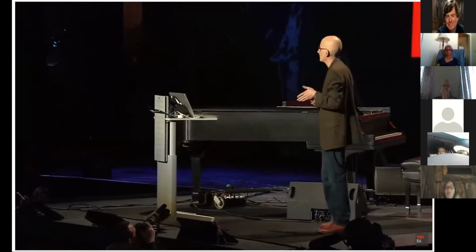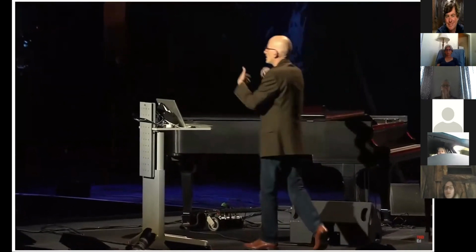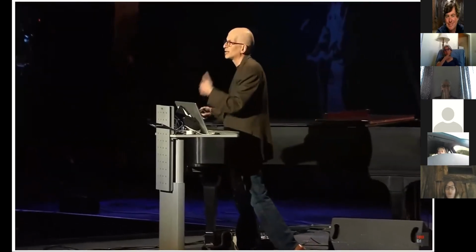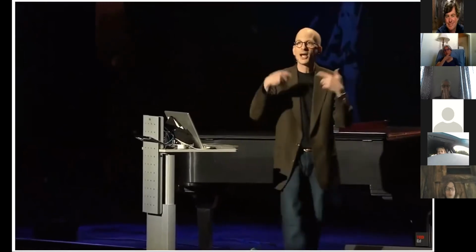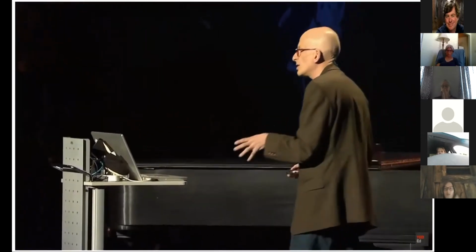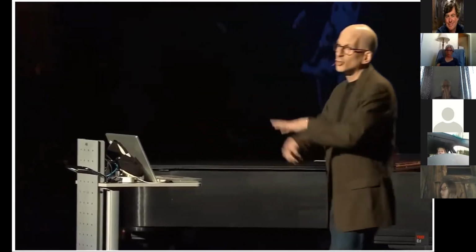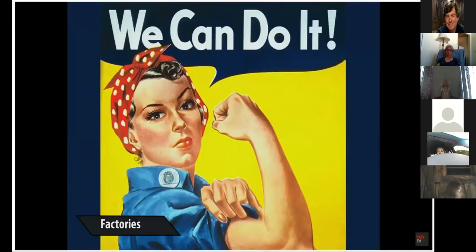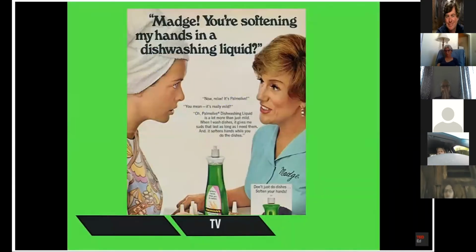It's a moment in time. And I want to argue that we are living through, and are right at the key moment of, a change in the way ideas are created and spread and implemented. We started with the factory idea, that you could change the whole world if you had an efficient factory that could churn out change. We then went to the TV idea that said if you had a big enough mouthpiece, if you could get on TV enough times, if you could buy enough ads, you could win.